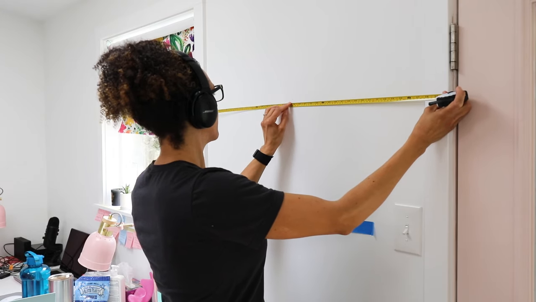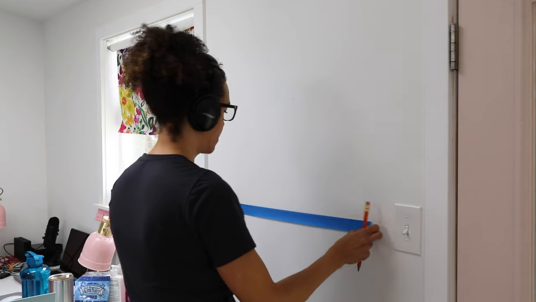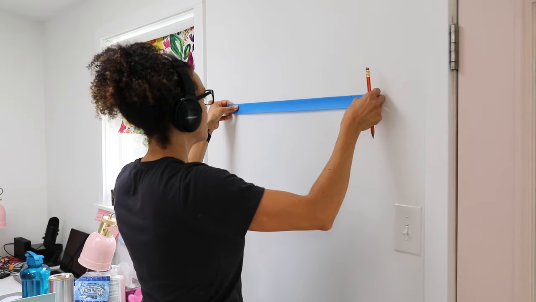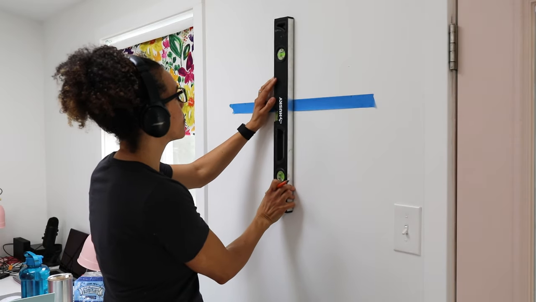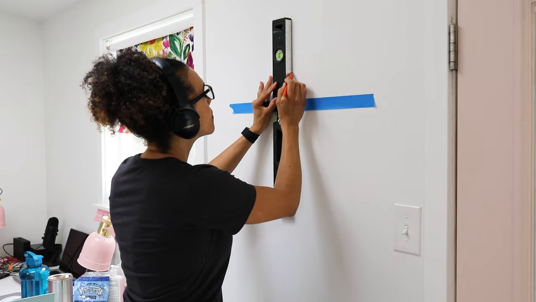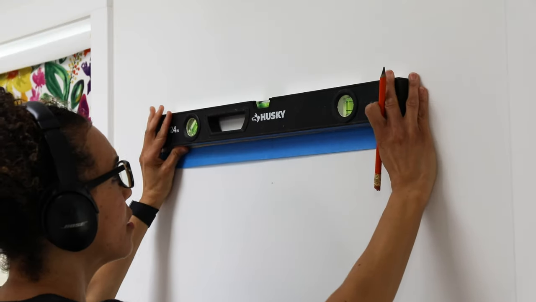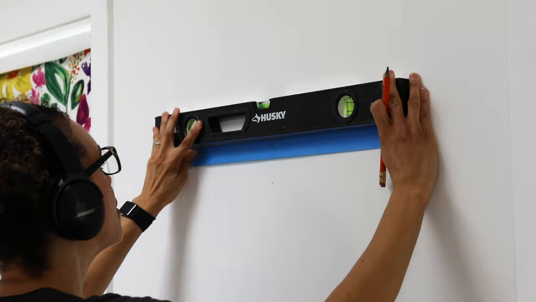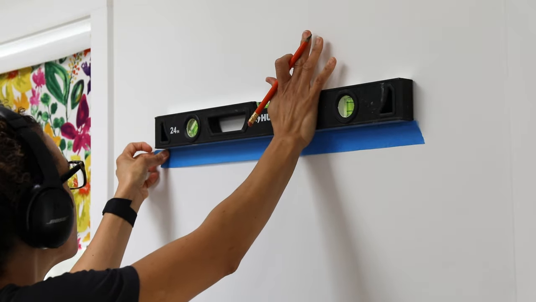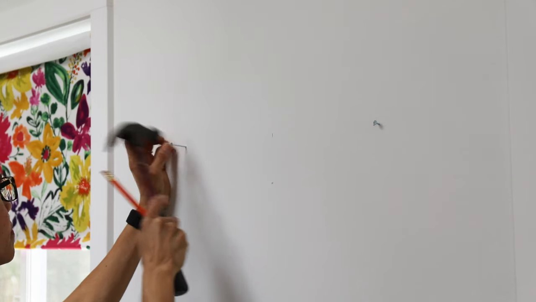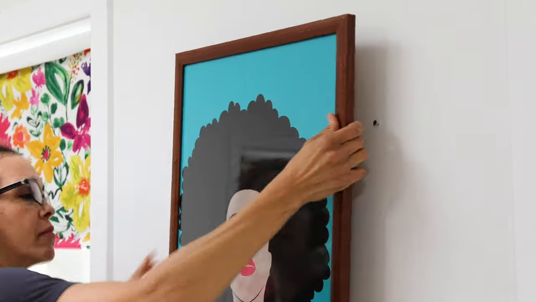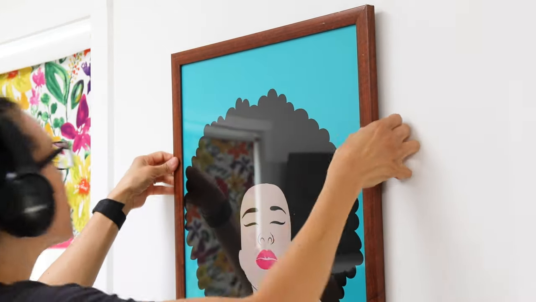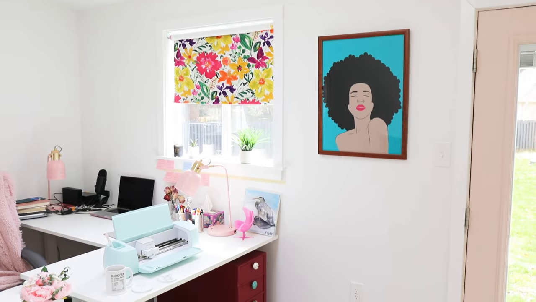Then I measure the distance that I want to place my artwork and find the center in that measurement. Then I take the wall center and line it up with the tape center and make sure that it's level. And you'll see there, all I need is a level, and I will adjust my tape to be level. And then all I have to do is transfer my markings, and I've got centered artwork and it's level. It works every single time.